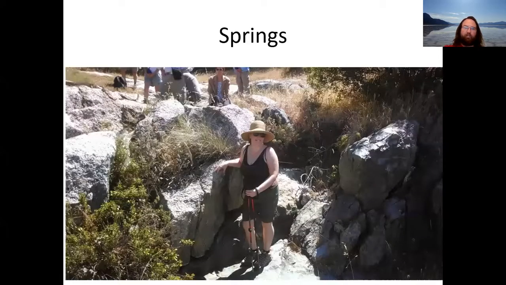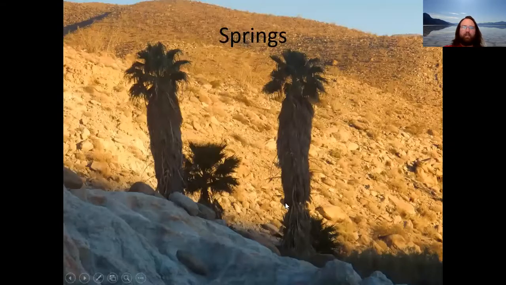Here's a closer one. This is the source of the San Diego River. While some would argue that the vegetation's growing greener here because my beautiful wife is at the center of it all, and I would be hard pressed to argue otherwise, there's also a little bit of groundwater near the surface here that's not present anywhere else in this landscape. This was during an exceptionally dry year, 2014. Here's what some springs might look like out in the desert. These are palm trees sticking up out of the land surface at the foot of this mountain. There's a little fault that's allowing water to get up to the surface more easily.